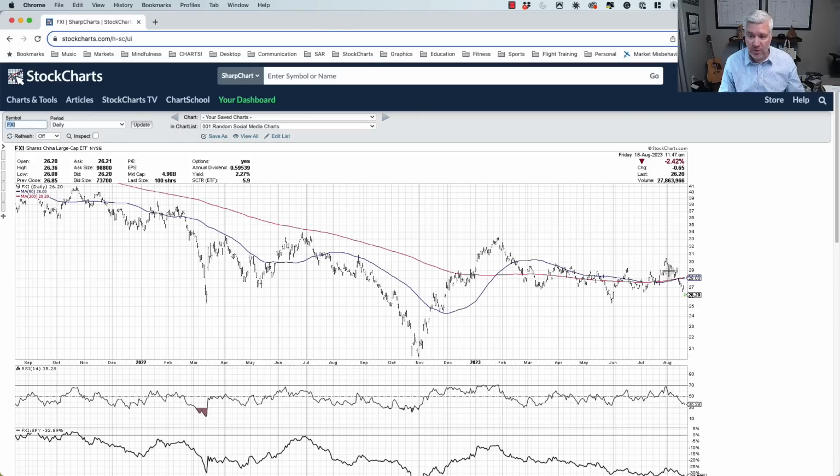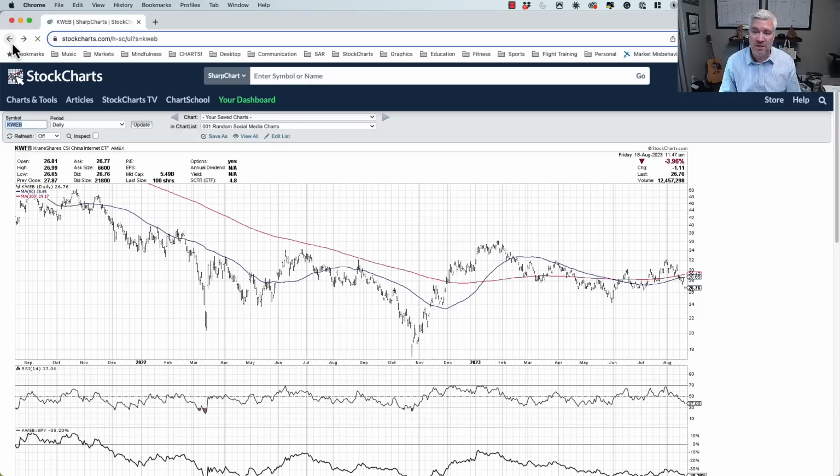So with FXI, we'll get to KWEB in a second. FXI, nice breakout above 30, but it fizzled very quickly. Now we're below trendline moving average support. Now we're testing the lows. I'd be interested to see if the May low holds on the FXI, but I'm skeptical given the rollover that we've seen. With KWEB, it's still, again, in a similar position, which was really trying to break out. Getting above 30 seemed like a really good start. It failed at previous resistance here, the March and April highs at 32, and now we're back testing the lower end of this. So if you're buying KWEB here, you're betting on a bit of a mean reversion from this level.